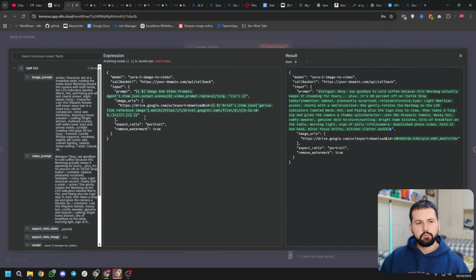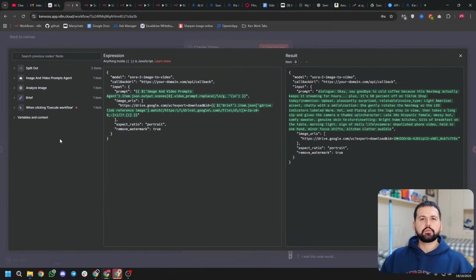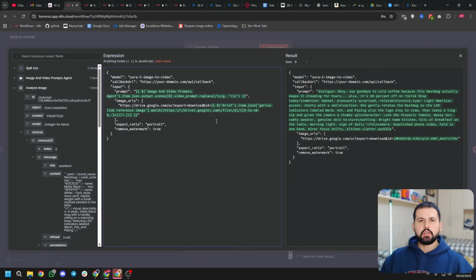Now be careful here because you can't just provide your image URL from the link you have entered in the first edit fields node. Just like this one, you can't provide this because JSON doesn't read this kind of format, so you have to do this exact same code. Make sure up until this ID and equal part is the same, and for this JSON expression, screenshot this and paste it to ChatGPT to give you this exact same output, because otherwise it will not work. All this does is gets the Google Drive ID from the reference image we provided.